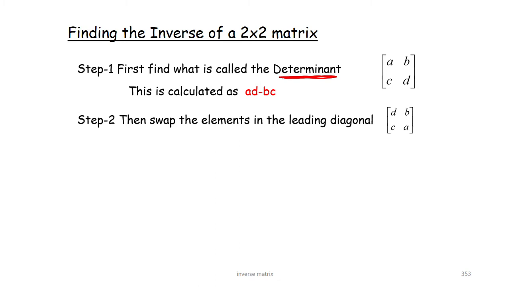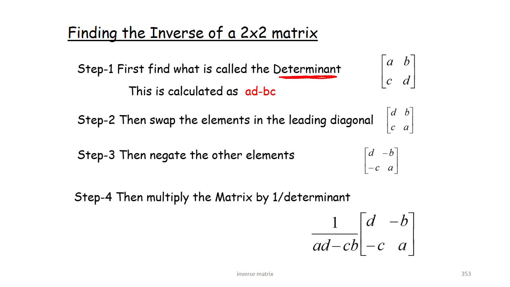Then you have to swap your diagonal elements and make this diagonal negative, and then you multiply by your matrix. Now again, this is how you do it by hand. But I'm a nice teacher, and I'm going to show you how to do this in a calculator on the next slide. For now, write all this down in your notes.